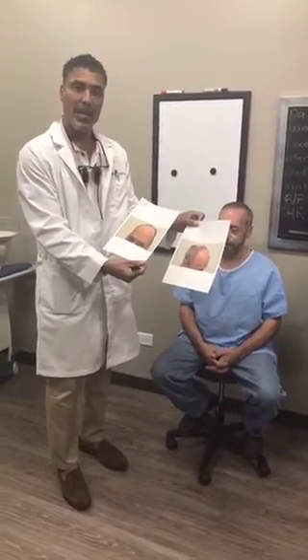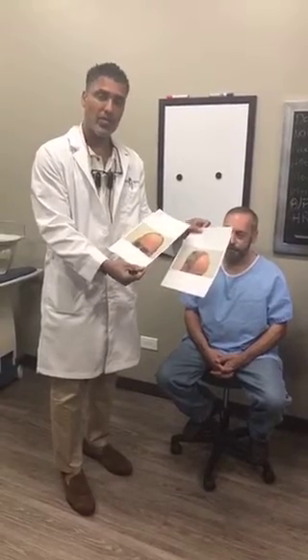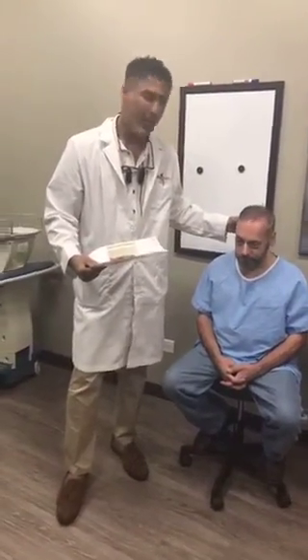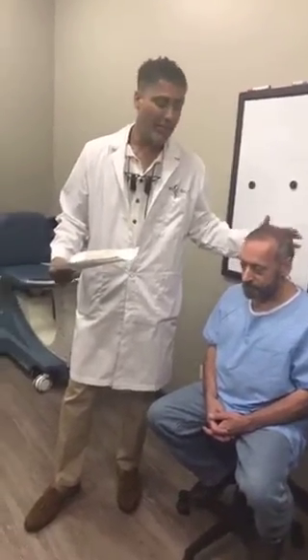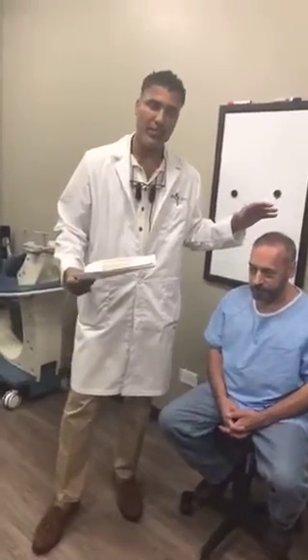The good thing about Kevin is he has good donor, because hair transplantation is two things: it's supply and demand. This is the demand — he doesn't have much hair up here. The supply is everything else. A lot of people think if you take hair back here and move it up here, this hair will grow back. It does not grow back. So it's supply and demand. If you're gonna have a good result, you have to have the supply. You can't come into your favorite hair transplant surgeon's office and say you want a full head of hair when you have like a little rim of hair back here and your hair is very thin. It's impossible. What that's called is magic or Photoshopping.